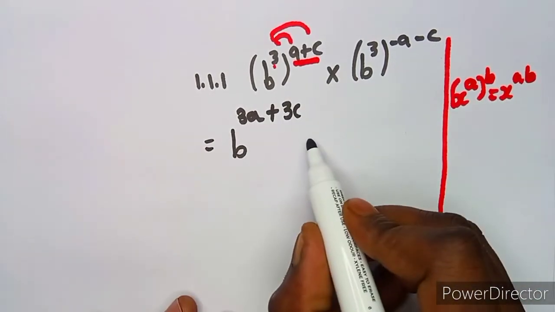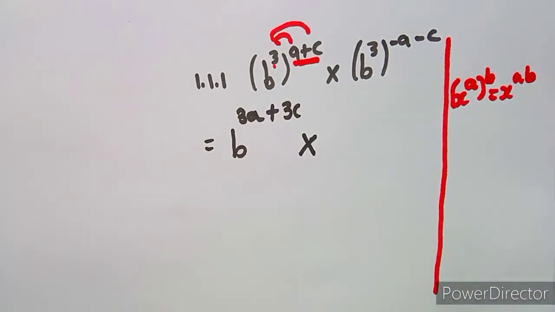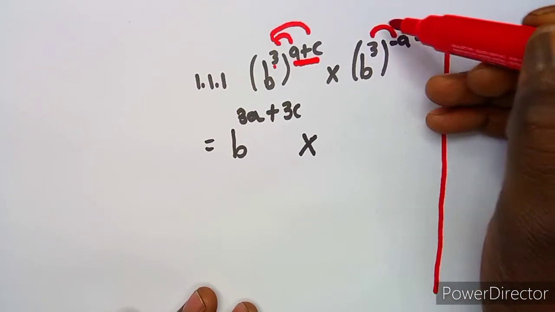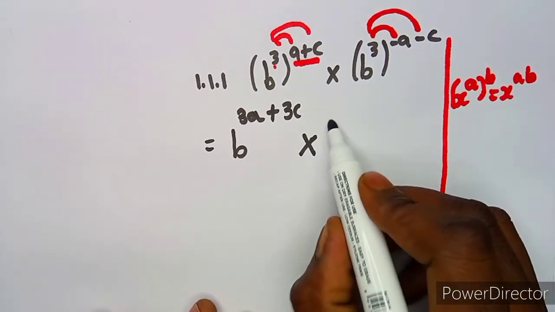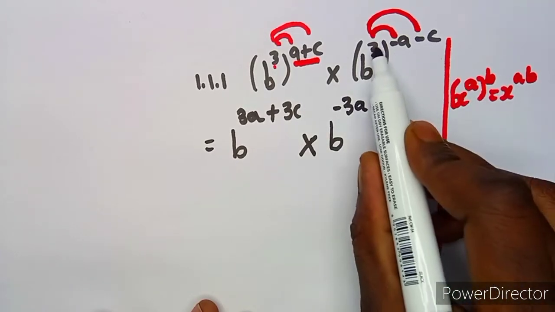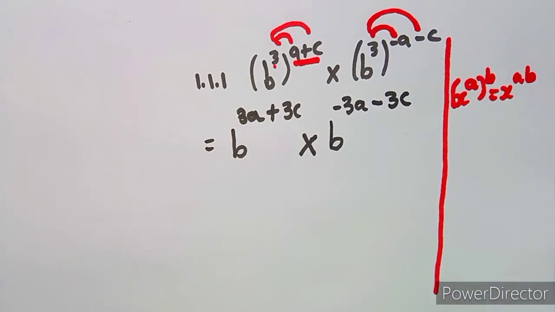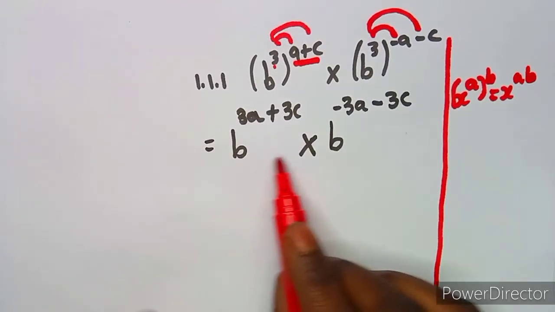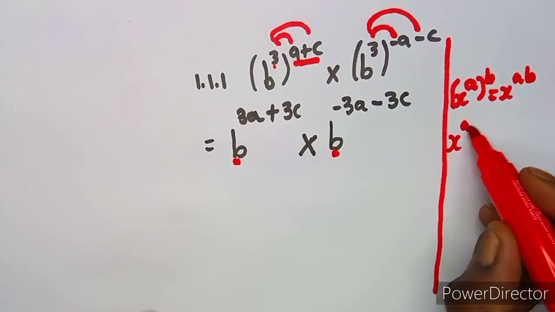All right, we are multiplying to this part here, so it's the same concept. As we can see, 3 is going to multiply minus a, 3 also is going to multiply minus c, so this is going to be b to the exponent of 3 times minus a, which is minus 3a, b to the exponent of minus c times 3, which is minus 3c, like this. So it multiplies everything. All right, then here we are no longer using this law, because this is now a condition where we are multiplying the bases which are the same. So we are using this concept now.